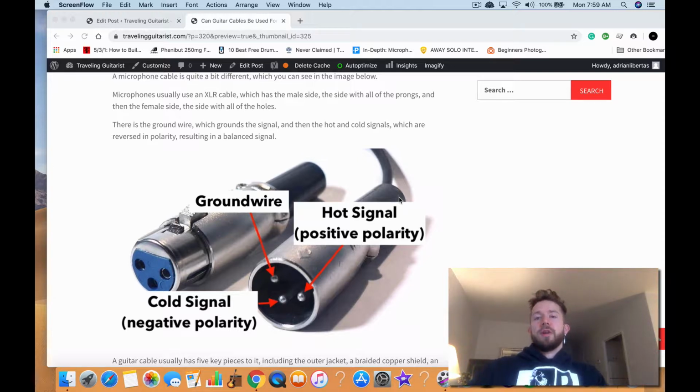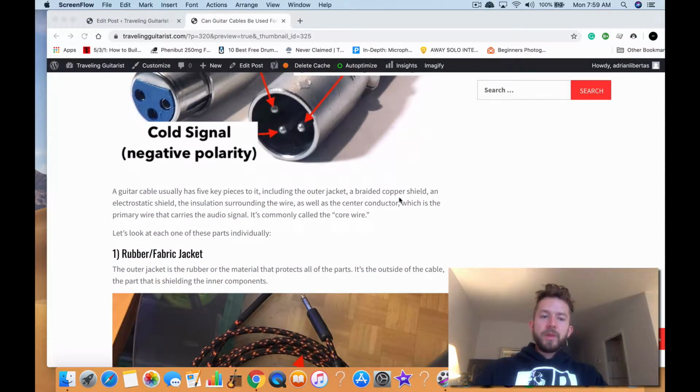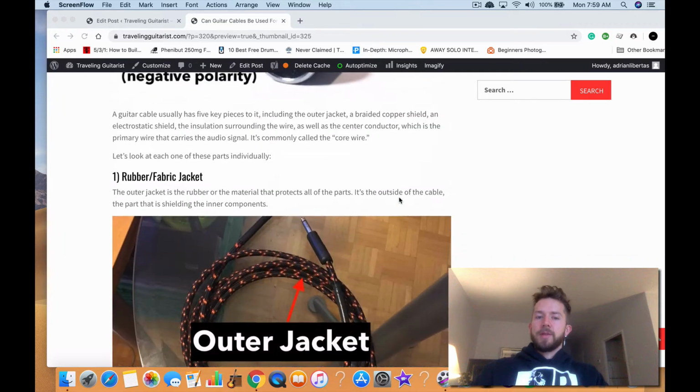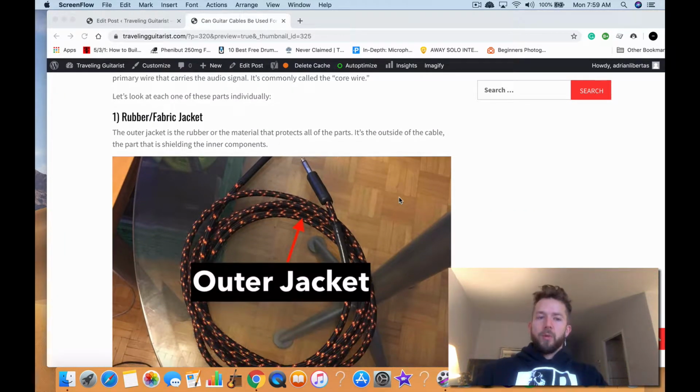same information, and they end up canceling each other out. The one with the noise is canceled out, and the one without it is left behind. So that's how you get a balanced cable. What it's doing is essentially reducing the amount of noise. But anyway, let's talk about guitar cables a little bit more, so you have an idea of what it is and why it works.